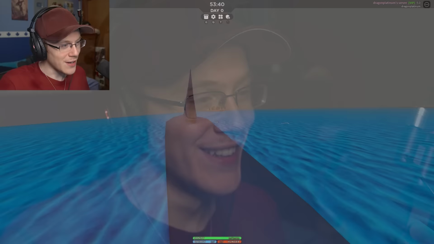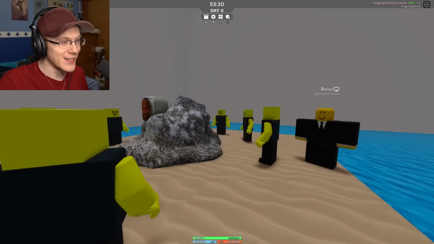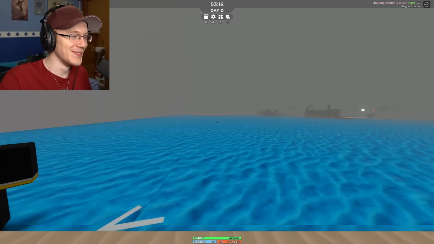Okay. Wait a second, what is this? I did not make this, this is a brand new island over here. Bacon, what you making over here? It's a little culty. You have no idea. Okay, I'll just leave this island for now. We'll just let it be.